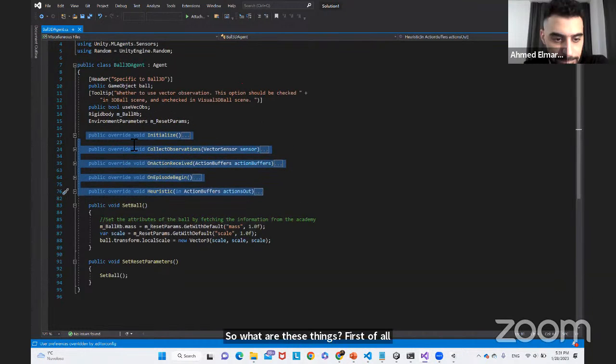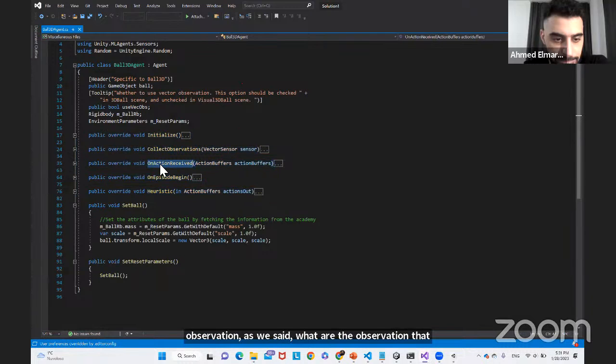First of all, initialize is asking you, for the first time ever, whenever I initialize this environment, what are the things that I am supposed to do? And then on episode begin is, on each episode when I start it, what are the things that I should do? And then collect observation, as we said, is what are the observations that I will send to the brain of the agent. And then on action received, whenever I receive an action, how to transform it into something happening inside of the environment.